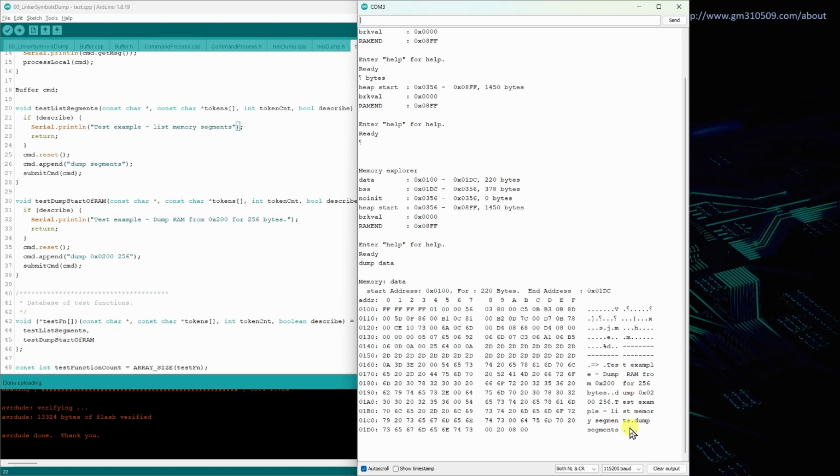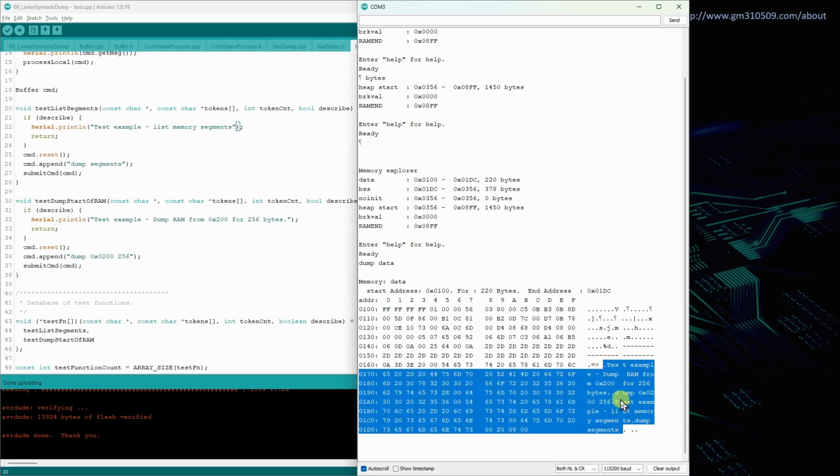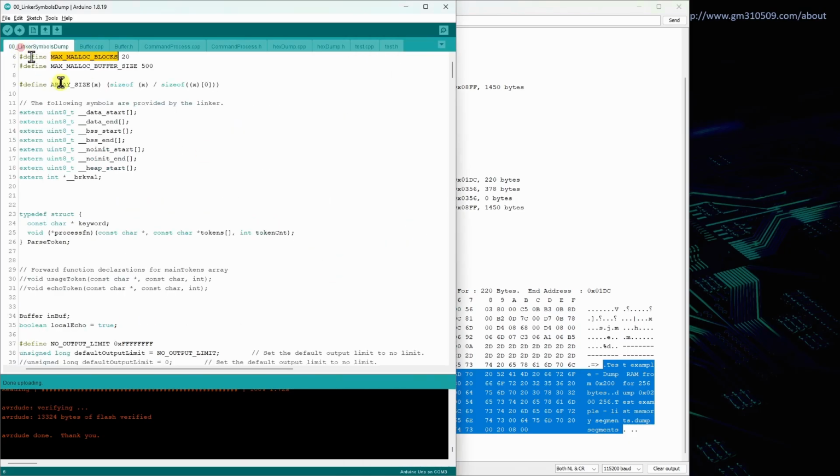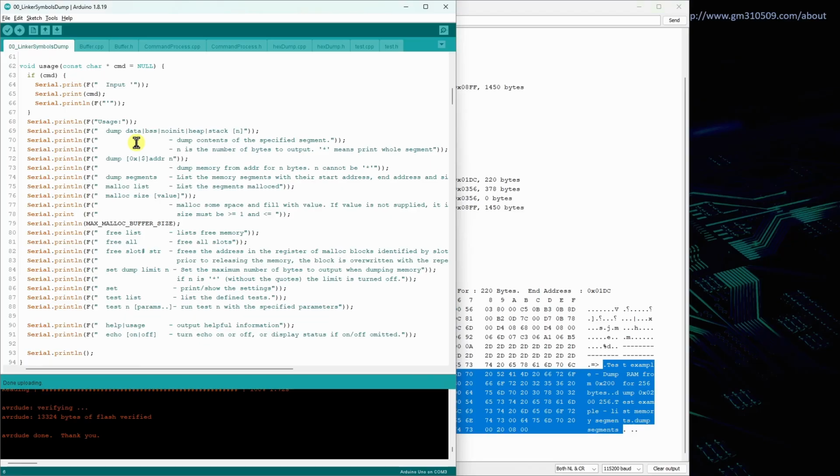So that's those 220 bytes, pretty much half of which is just these messages. Okay. So then I pose the question of, where did those other messages come from? Well, if we look at this, we'll just look at the usage one. You can see what I've done is I've put this F function around them.